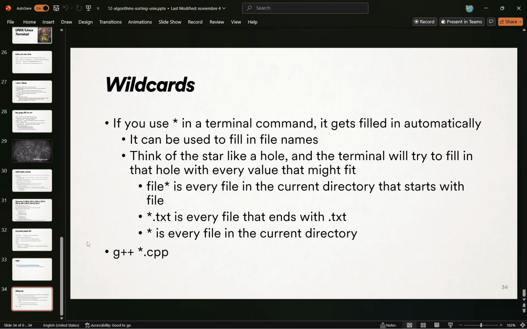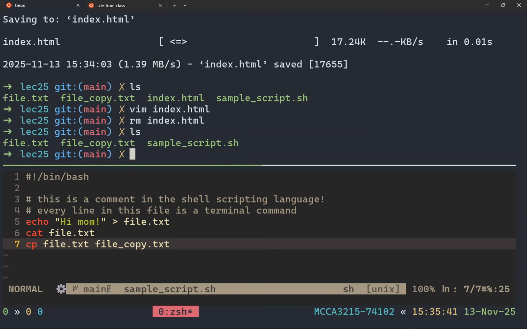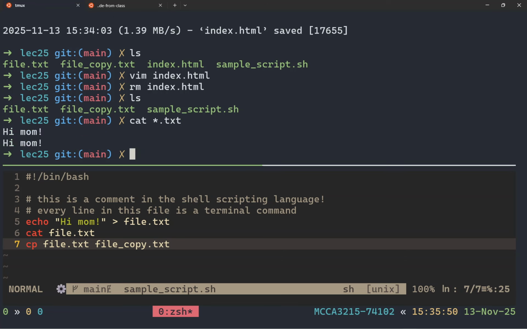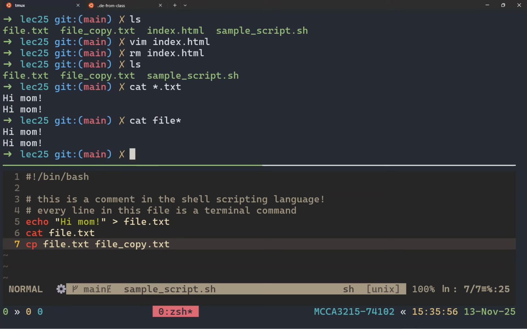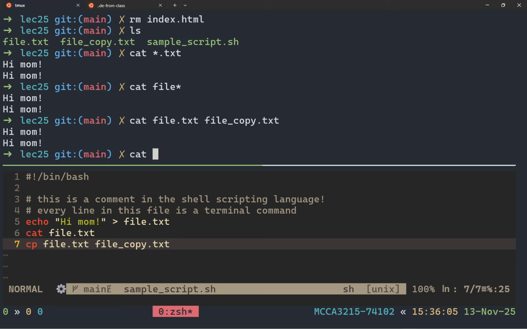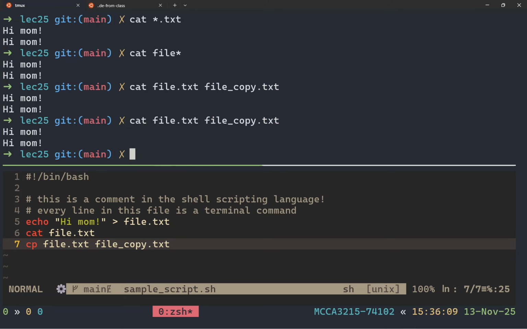So that's useful. For example, I've got two text files in this folder. I can say print them both out. Cat star.txt. And so it prints them both out. Cat file star as well, because they both start with file, right? Cat those both out. It will expand to them both. On my shell, if I press tab here, it will autocomplete and show me what it was going to do. It turns into those. Cat file star again, tab, turns into those. Does that make sense? That's useful.